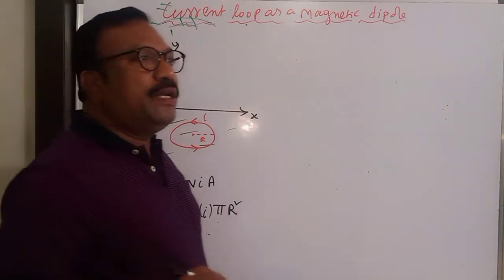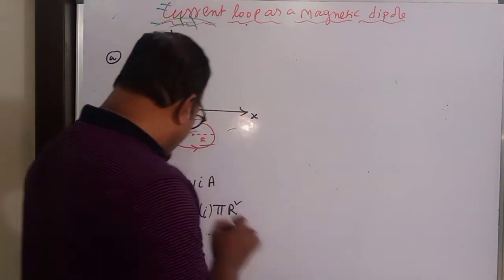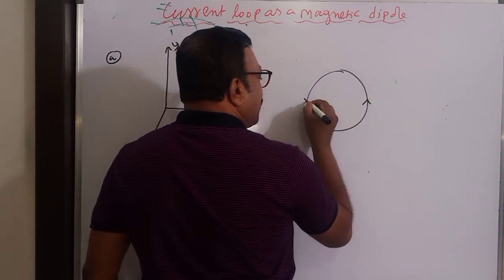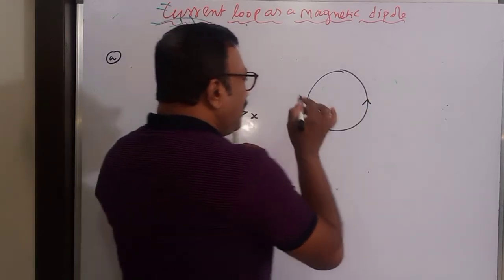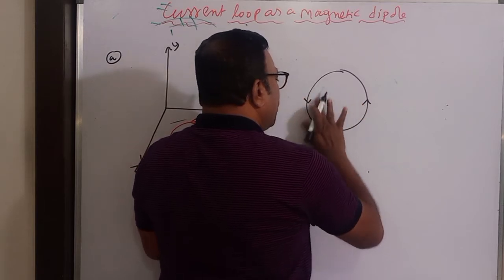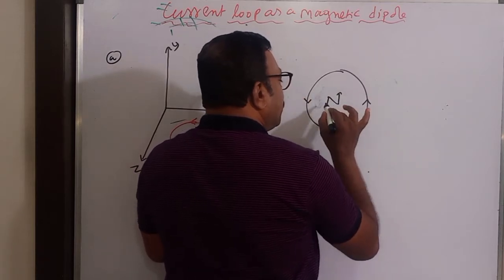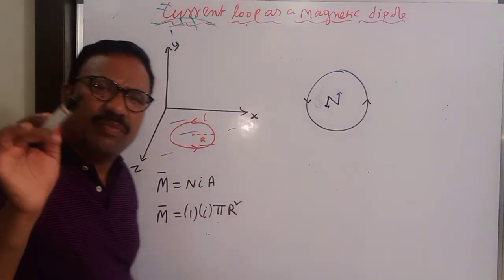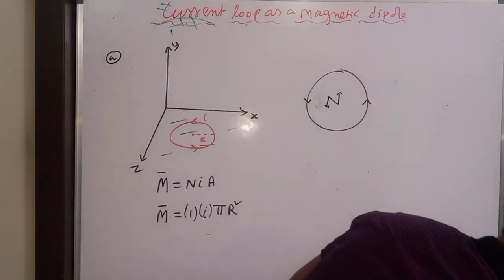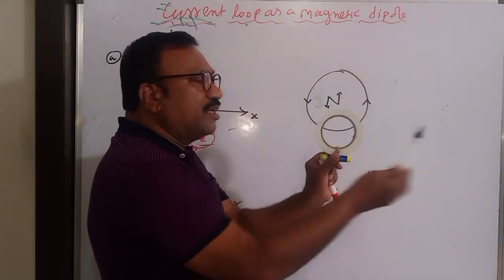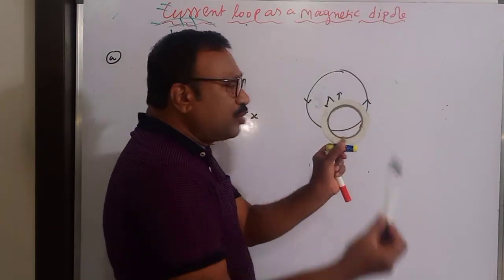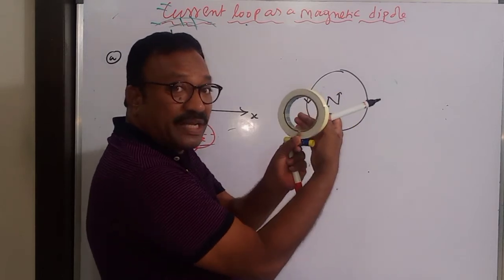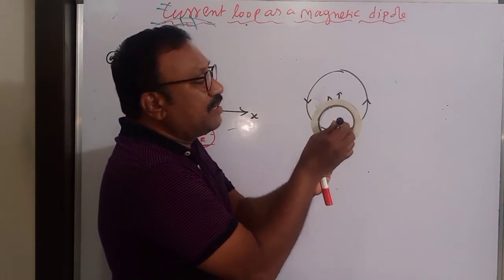I will give a simple method for determination of the direction of this M bar. Suppose you have a circular conductor like this, you know this will behave like a north pole here, definitely north pole here, and behind you'll have a south pole. I want the direction of dipole moment. Direction of dipole moment is from south to north. So this is the situation. You have a north pole here, you have a south pole behind. Then south to north means it is like this. So this is the direction of dipole moment. South is behind, north is in front of you.